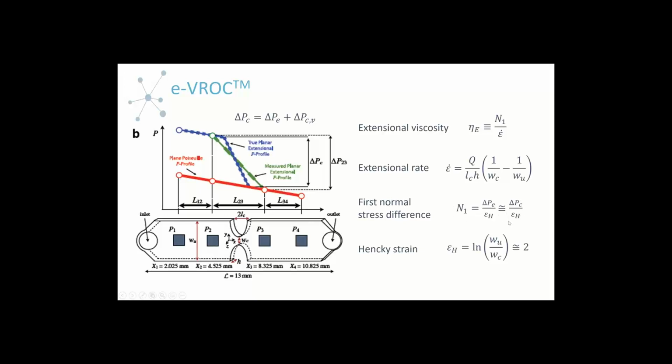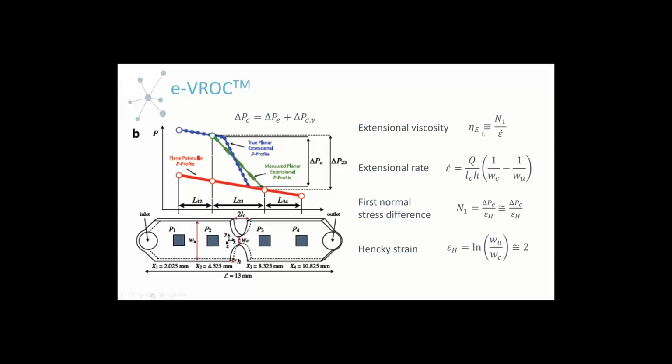And then finally, the Hencky strain is, for our geometry, just related to the two widths of the channel. In reality, this is the total net deformation that the fluid element experiences during the experiment. This is fixed by the geometry, so we can change the extensional rate by changing the flow rate, but the final destination, the total maximum strain experienced by these fluid elements, is always fixed by this Hencky strain value. So these are some of the values that we're going to be looking at, slightly different than when we do the steady shear experiment.